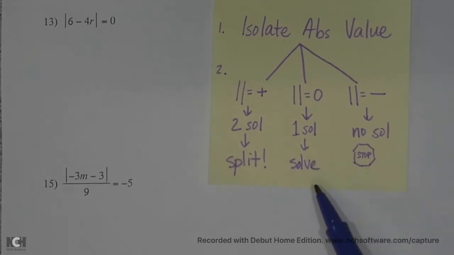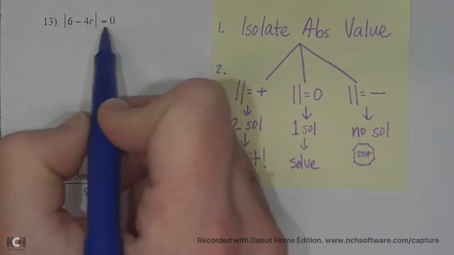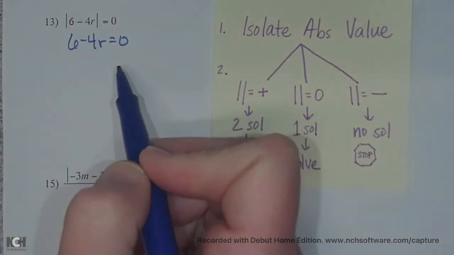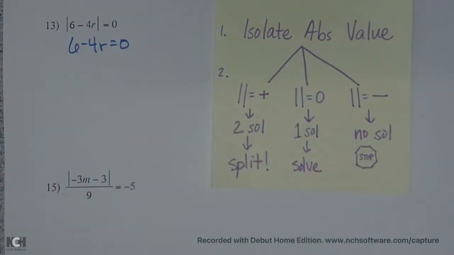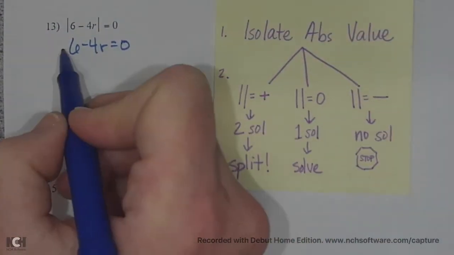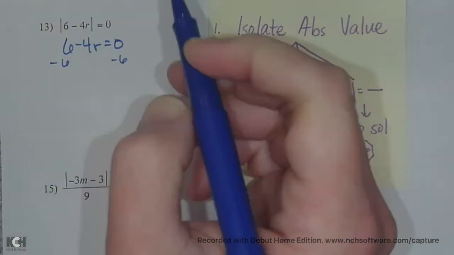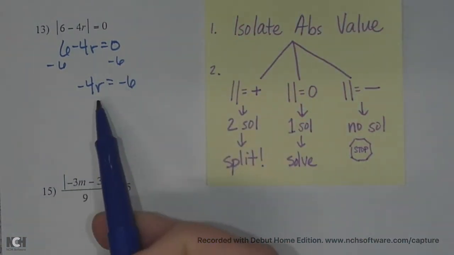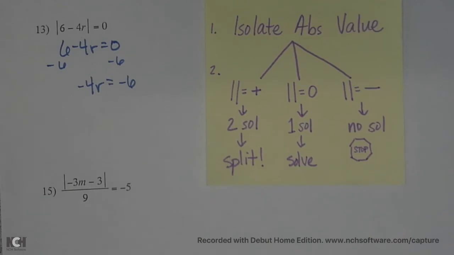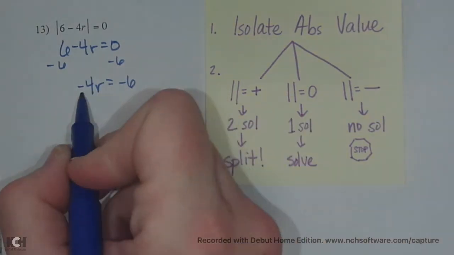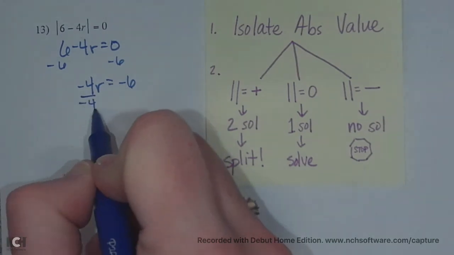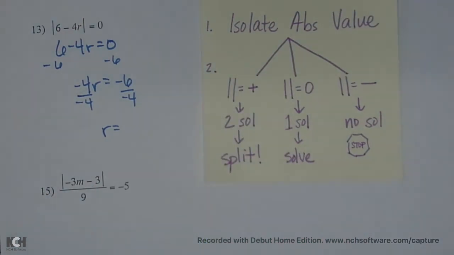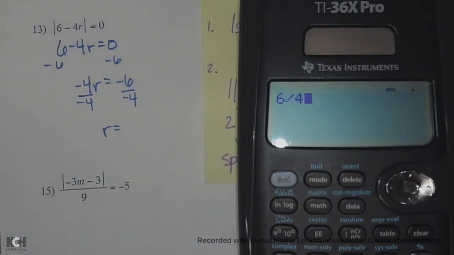So what we do is go ahead and solve it. At this point, you can drop the absolute value bars. I'm just going to copy down my problem exactly like it was, but no need for absolute value bars, and there's a 0 there. Then I just solve. Let's get rid of the 6 first by subtracting it from both sides, and you have negative 4r equals negative 6. At this point, don't worry about these negative numbers because the absolute value bars are gone. You definitely know you have a solution, so make sure you keep going. Let's get rid of the negative 4 by dividing by negative 4, and you're left with r equals 6 over 4. Let's use a calculator. 6 divided by 4 is 1.5.